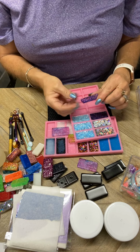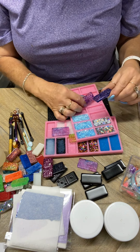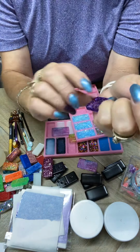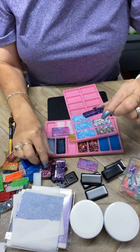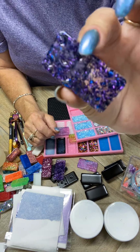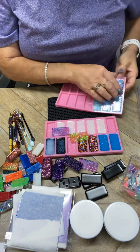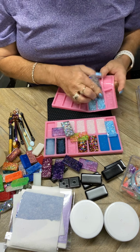I used foil in these two. And I like the way you can kind of see through it. I like that a lot. This one I mixed purple and blue foil together and put in there. I didn't know how it was going to turn out, but I like it. I like it a lot.